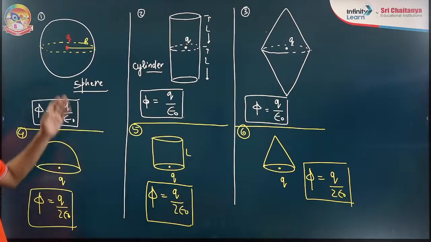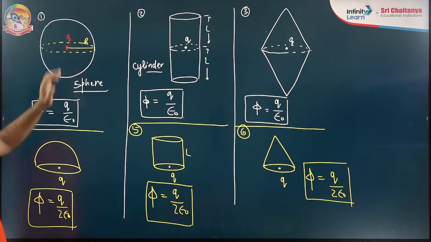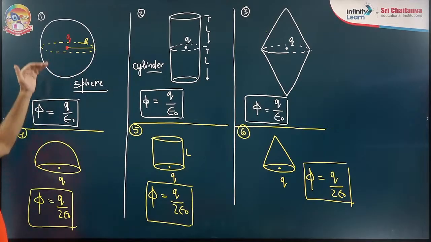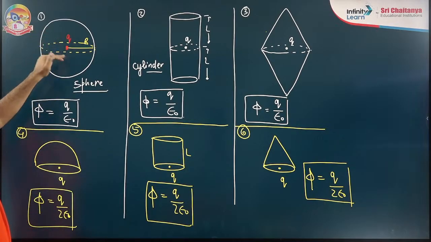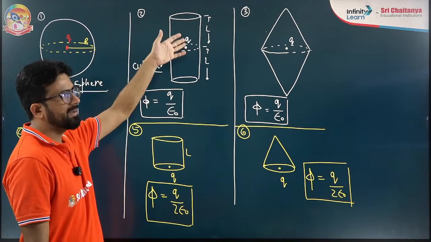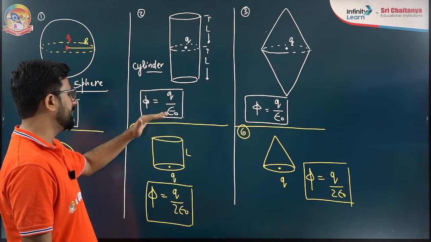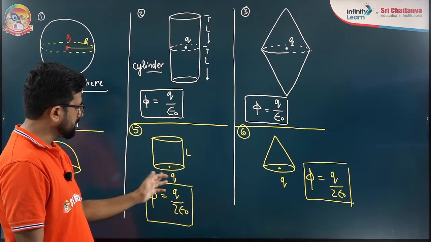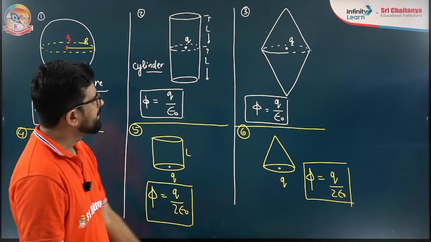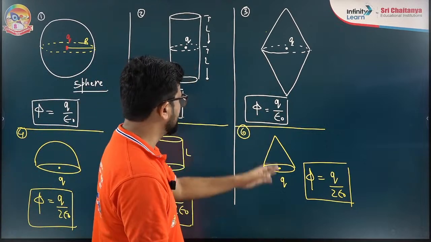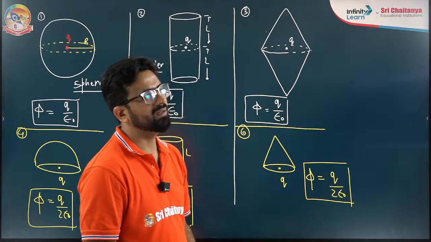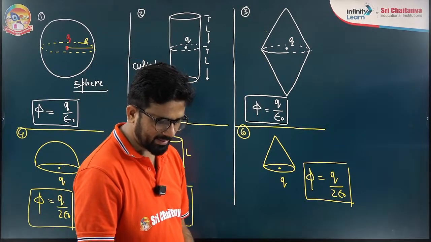After that I told you, suppose this is a sphere and the charge Q is placed here. We can cut it into two half spheres, or hemispheres. The flux associated with one hemisphere would be Q by 2 epsilon naught. Similarly, for this big cylinder, if you cut at the mid, the flux due to the smaller cylinder would be Q by 2 epsilon naught. Similarly, there were two cones, and using this cone we also discussed this very basic part. I think it is clear to everyone.